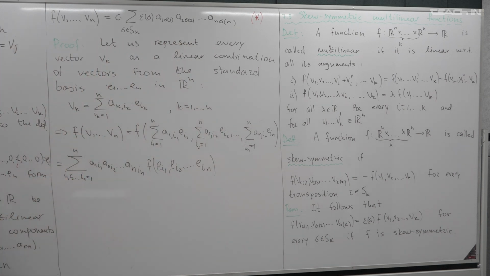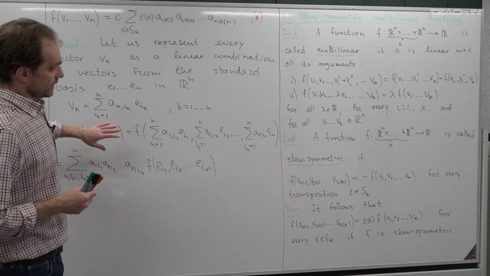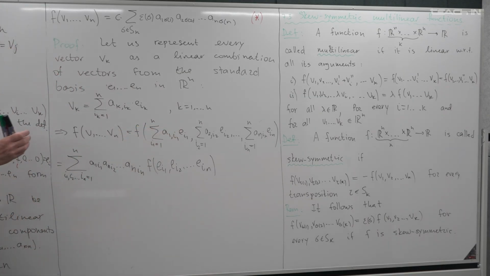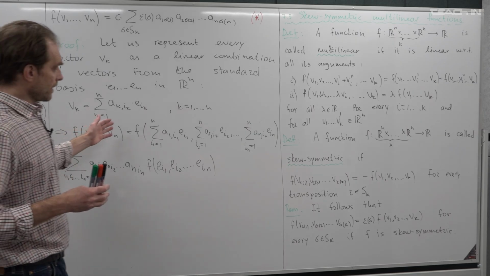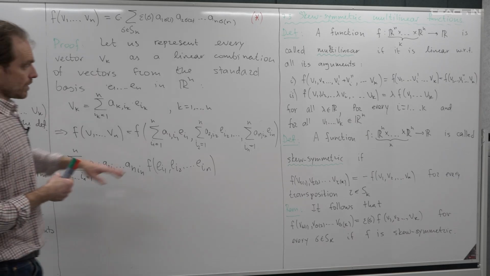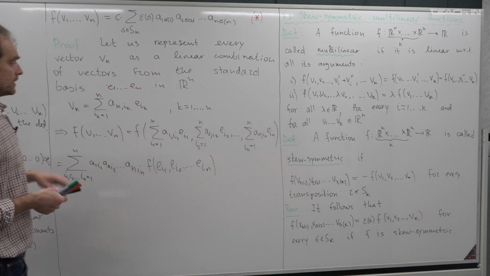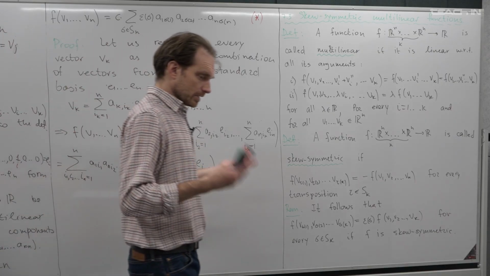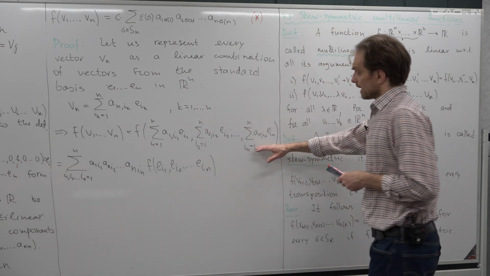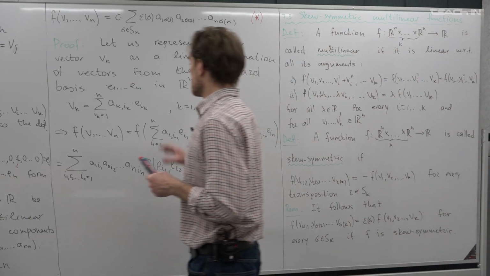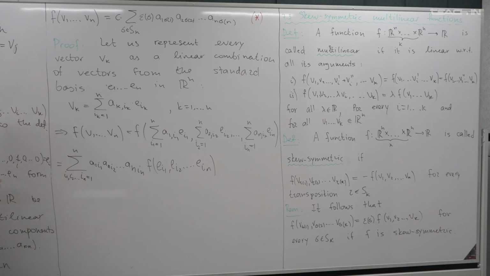So we can apply this property to all the arguments separately. For example, first we apply the property to the first argument, and we represent the value of the function as the sum of the values of the function where other arguments are frozen. So we get the sum over i1 in this case. Then we move to the second argument, and we continue doing this until we reach the last argument. So we can rewrite the value of our function in such a form.